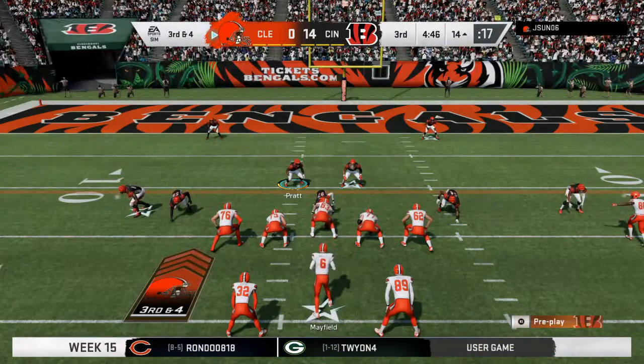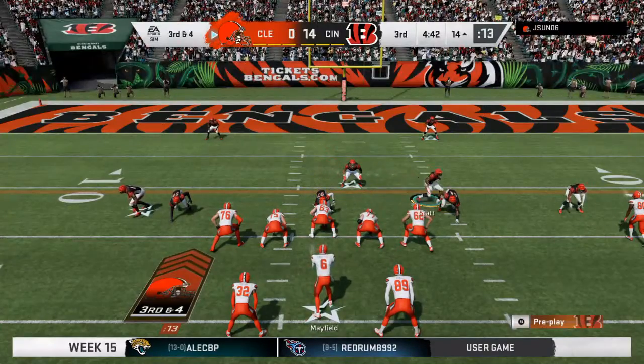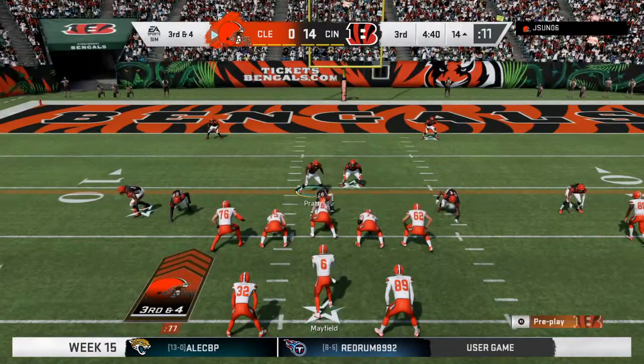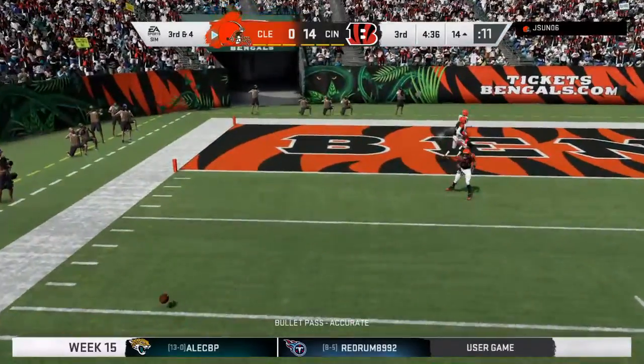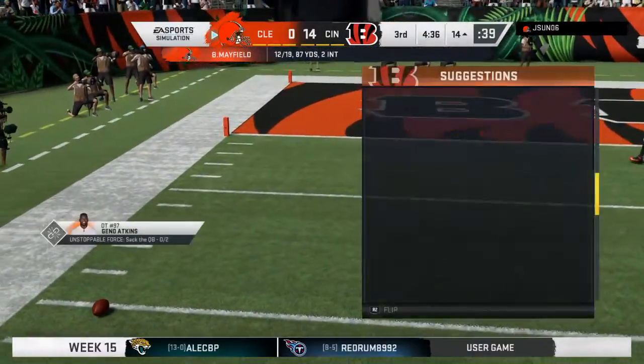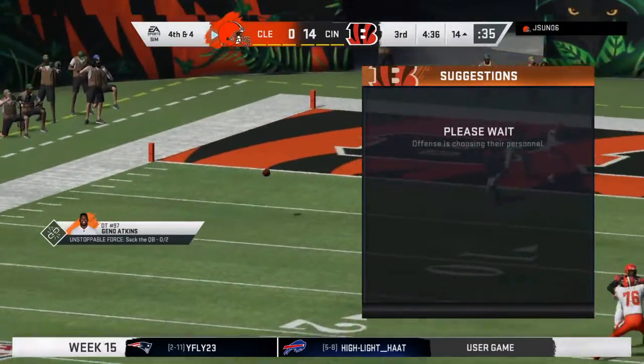Hey, high 7. Mike, 57. Go. Go. Pistol. 57. Mayfield from the gun on 3rd down. Well, the two men come together, and it's incomplete. Excellent work defensively, brings up 4th down.